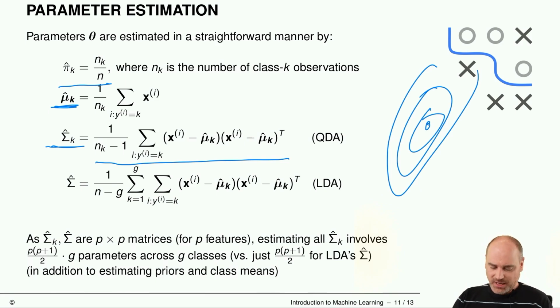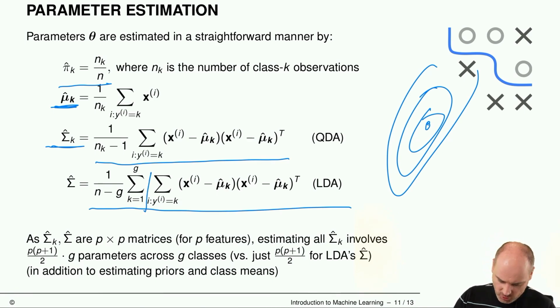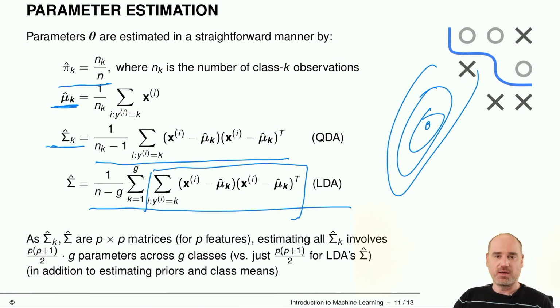That's it. For LDA, you do exactly the same for the mu vectors: just estimate the average vectors. And for the sigma to be the same across all classes, you do the normal estimation per class, but then you average everything across all classes. This is also called the estimation of a pooled covariance matrix. It's just like doing that per class and then averaging across the classes. I guess we can talk a little bit about the number of parameters in these two models.